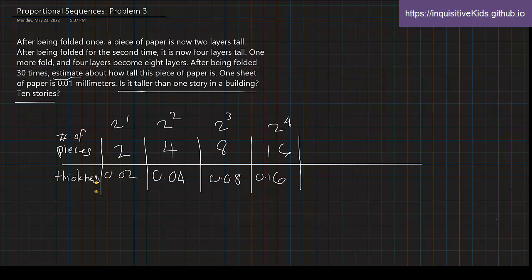Now, okay, we're being asked one more, it's being folded 30 times. If it's folded 30 times, it means it's 2 to the 30th power. And so right here, we can write 2 to the 30th power. And let's estimate about how tall 2 to the 30th power would be. So 2 to the 30th power would be around 1 million, and that is a lot. So this is just approximately 1 million. Could be more, could be less, but about that.